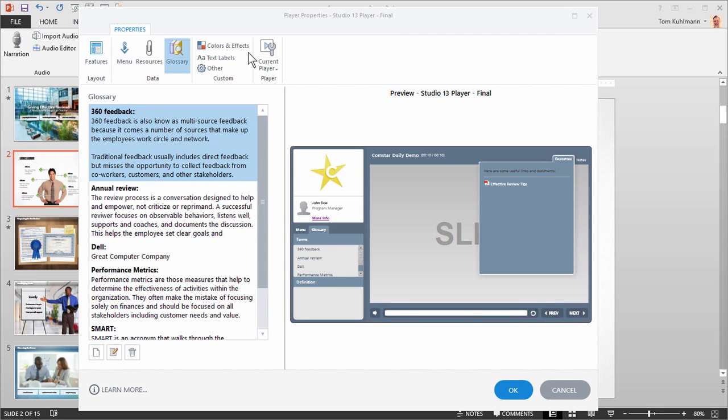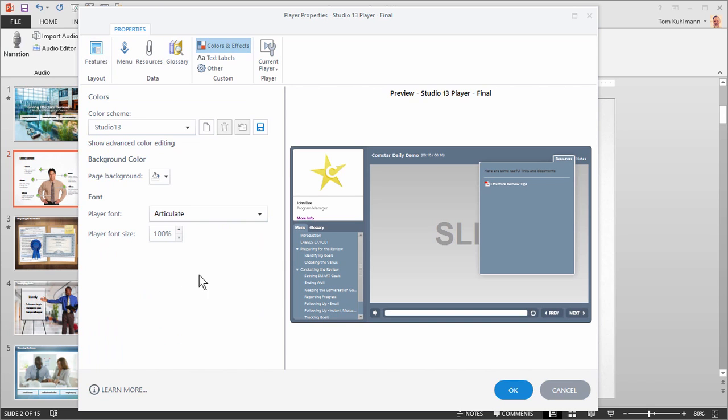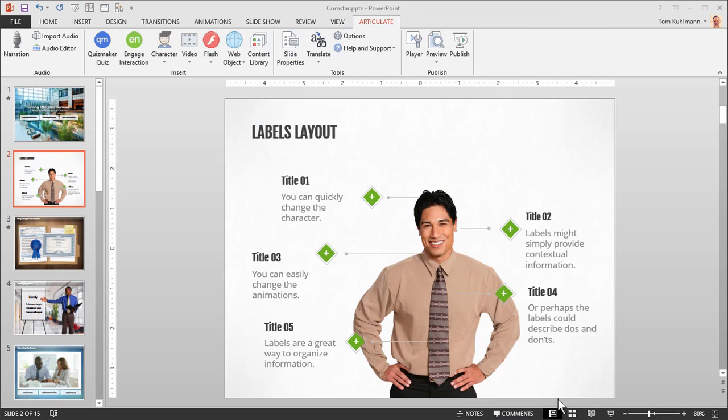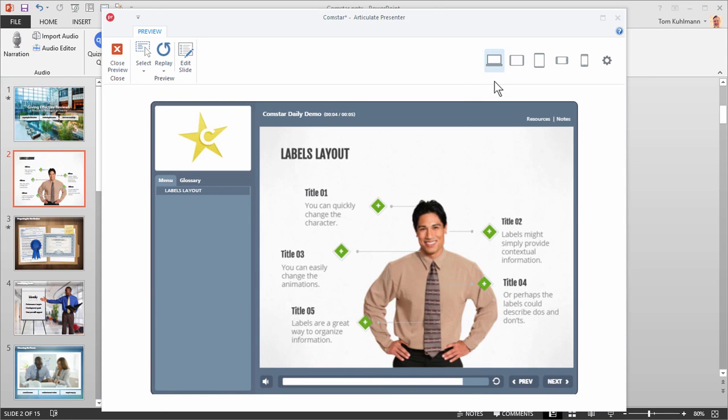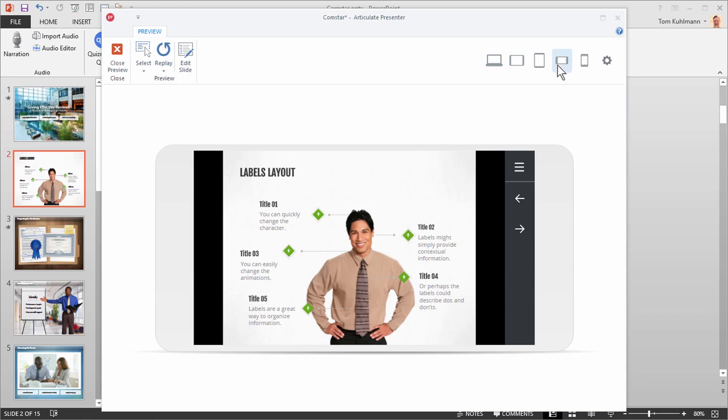And then of course you can customize the player's colors and labels, and you can determine how the player displays in the browser. In Preview, you can preview a single slide, the next 3 slides, or a larger range of slides. And this will save you time because you won't have to publish the entire course just to preview the few changes made on 1 or 2 slides. Inside the Preview window, you have the option to preview in desktop mode, or choose one of the tablet and phone modes to see what the course will look like on mobile devices and in portrait or landscape modes. In the mobile views, notice that the player switches from the desktop player to Articulate's responsive player, which optimizes the mobile experience for the user.